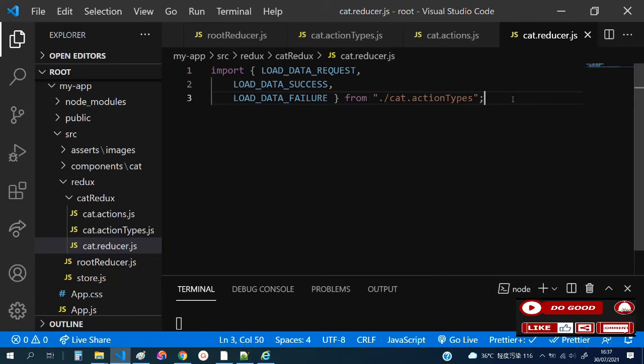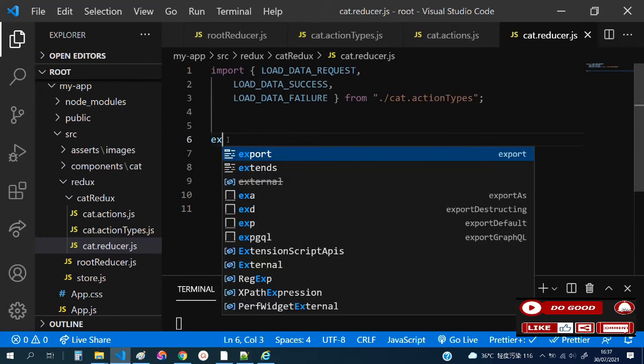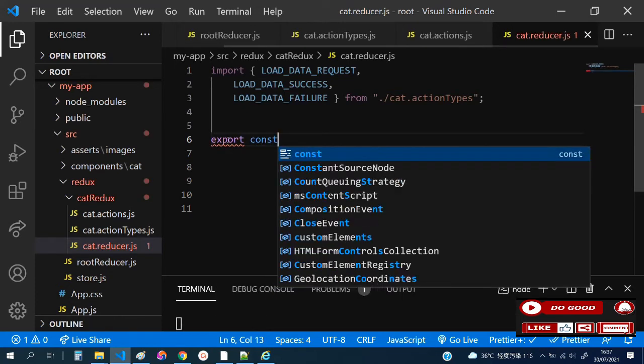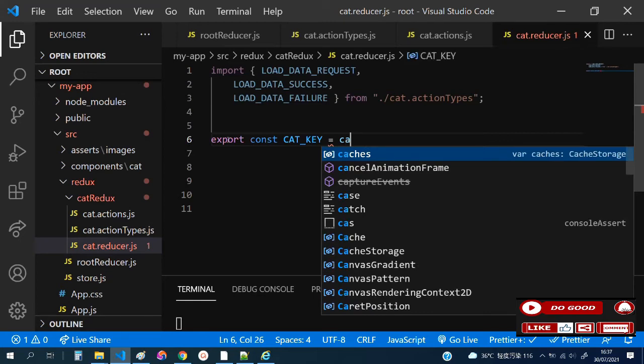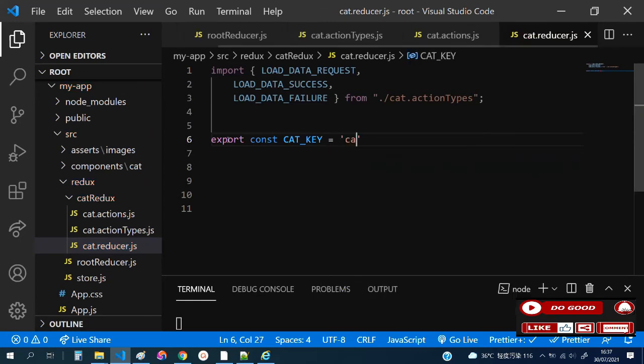Good. Now let's create a feature key in the store. So we say export const, let's call it cat key, cat store. Good. So we have the name in the store, cat store.